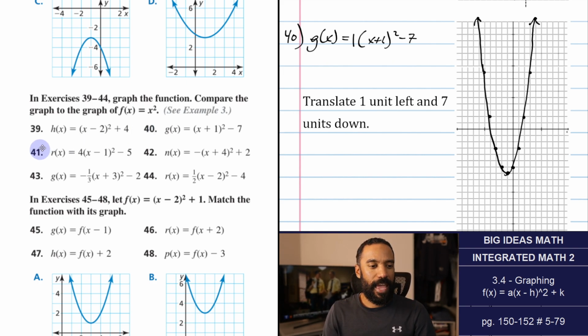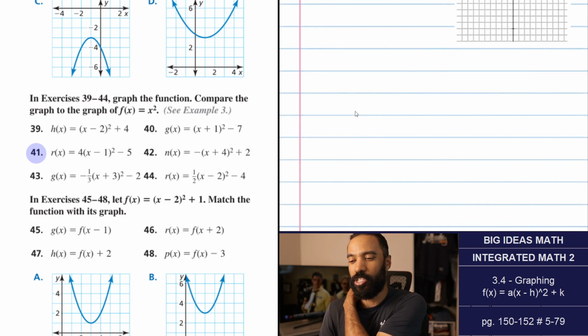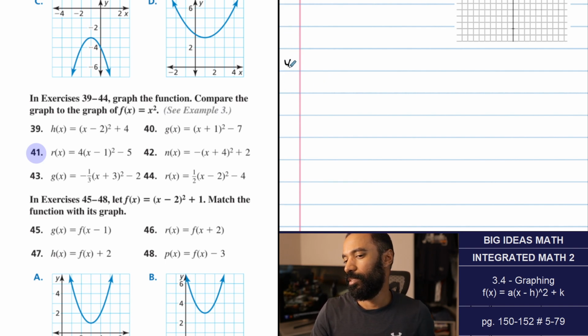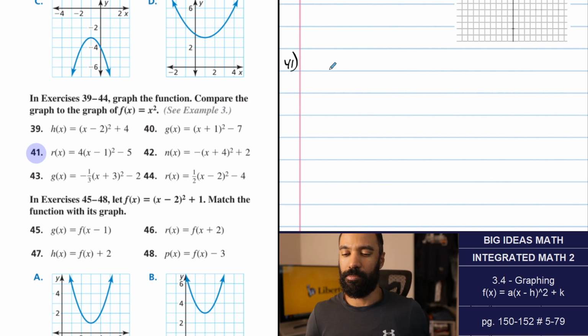All right, start picking up some A values so we can talk some compression. Oh, man, my neck. I can barely turn right. Some stretches, compressions, and reflections. Let's look at number 41. Sorry, I'm going to have a lot of movement now. The way that I have to reach, let's move in a little bit.